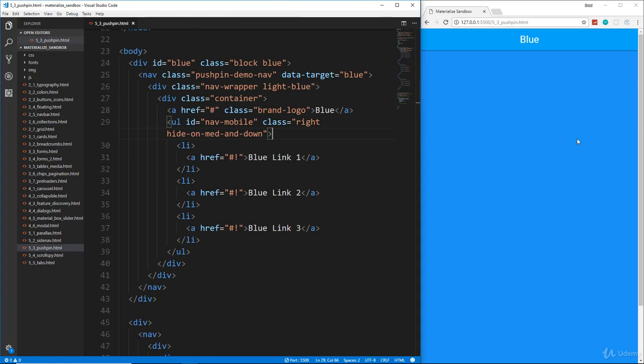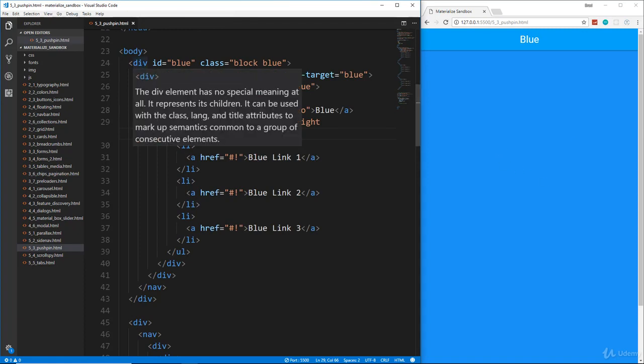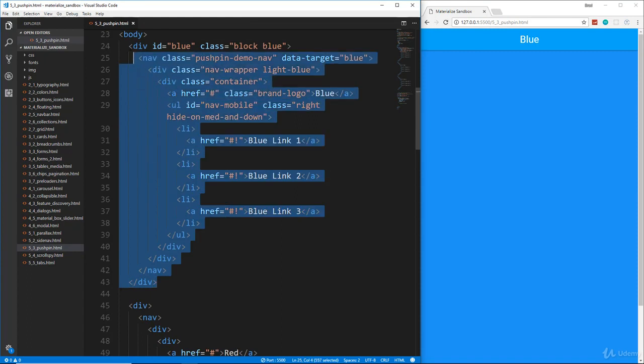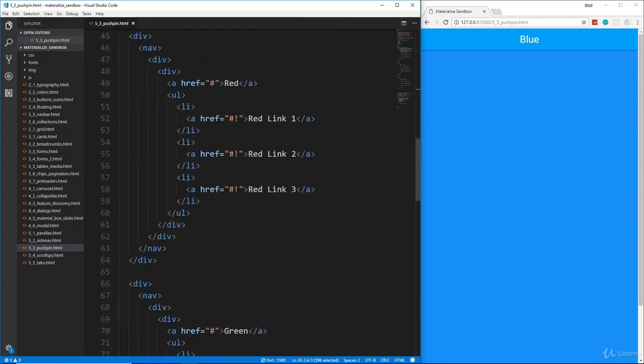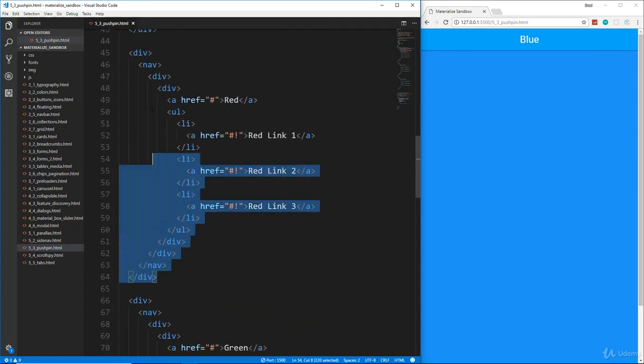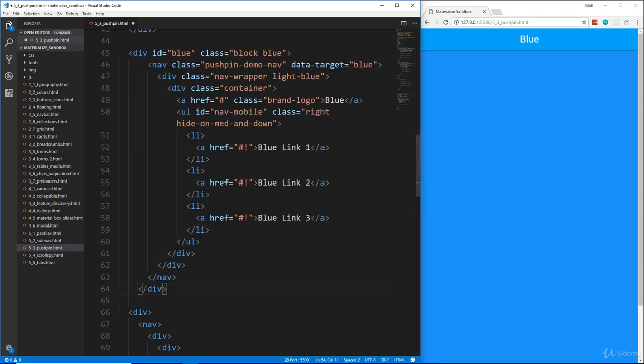Alright, so now what I want to do is just copy this whole div right here and then replace this div like that, and then we're going to change a couple things. We're going to change the ID to red. We're going to change this to red.